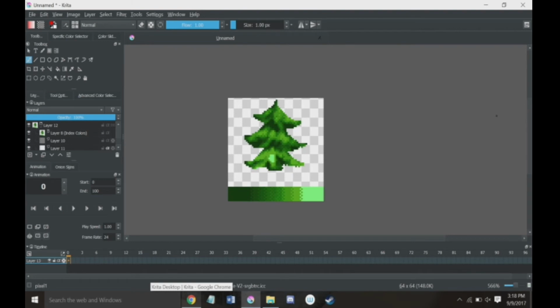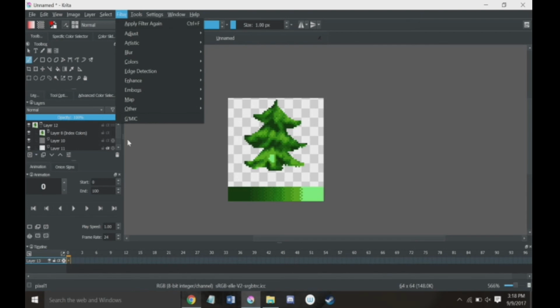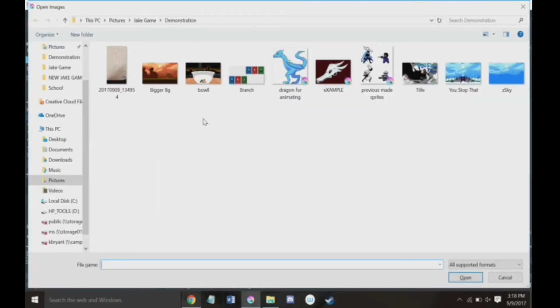So hopefully you should see, kind of like in Flash, you have all your key frames underneath. You have your animation tab. You have an onion tab on the bottom left. This is where changing your Dockers will become very important because you don't have your brush presets here, but you can turn that on if you go under your settings and your Dockers. So I'm going to open something basic for you.